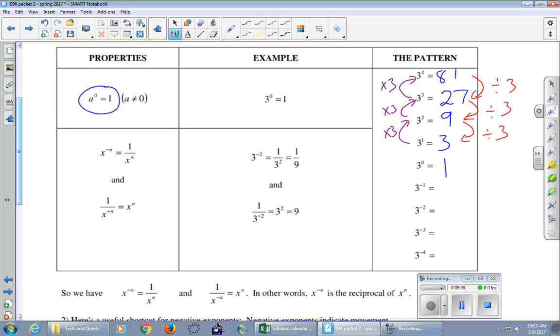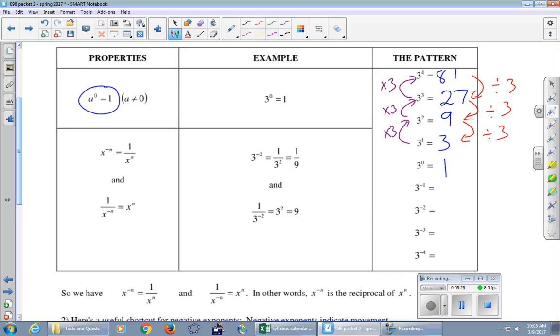And so just looking at the powers on the left-hand side, 3 to the 4, 3 to the third, 3 to the second, 3 to the first, 3 to the 0 is the next natural thing in that pattern. So if I'm gonna follow this pattern, which seems perfectly reasonable, then I better define 3 to the 0 to be 1, but there wasn't anything special about 3. Any number to the 0 should be defined to be 1 because any number is going to have this pattern when you write out the powers. Okay, but that was so much fun.